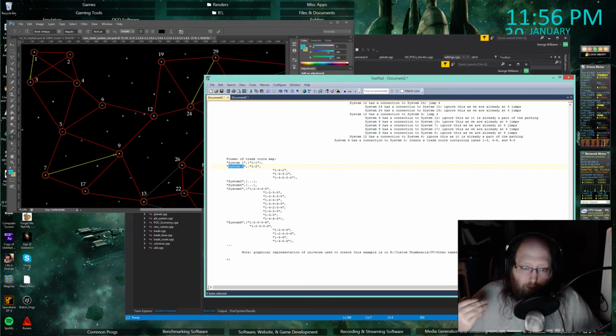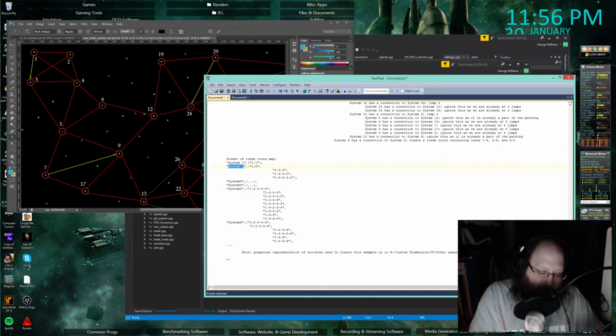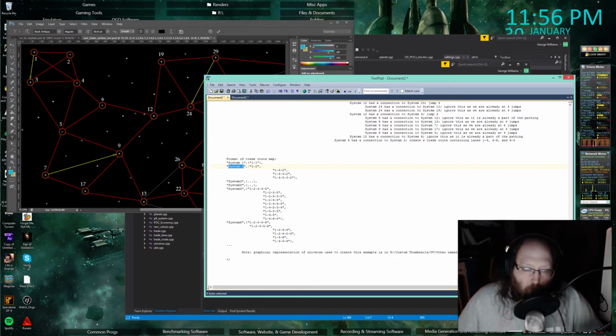So a trade route is basically an object that I have that will contain a start system and an end system, system 1, system 2. And it will have a vector of trade paths, trade lanes, which are just the same kind of thing as trade routes, but it's going to have the starting system, ending system, the risk and the profitability, and the chance of a shipment being raided along that lane, as I explained in the live stream, and I'll explain it later as well once we get into more details about how the system is going to work.